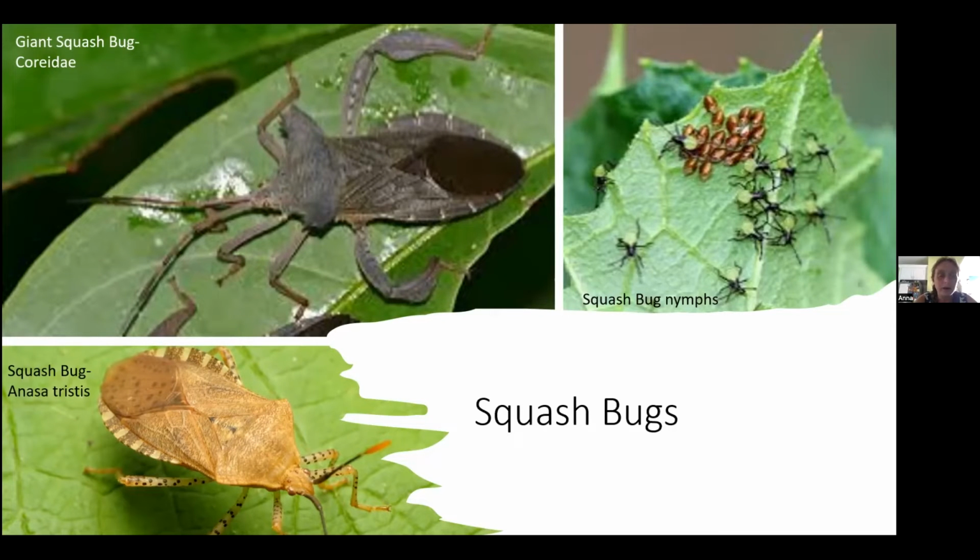Even some of our super heavy-duty nuclear option insecticides like malathion and carbaryl are not very effective on these. The best way to control them is by manually removing them. So again, a cup of soapy water, squishing them, planting early or later in the season so they're not as active with their life cycles.